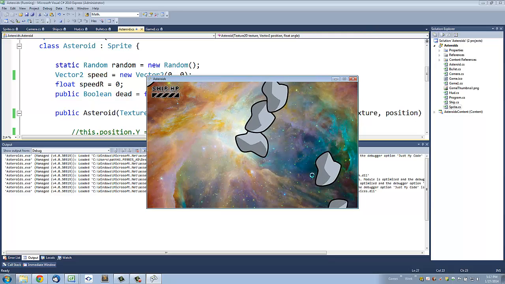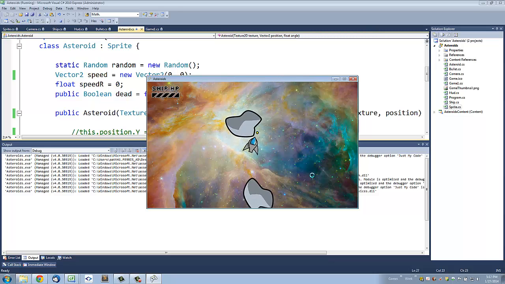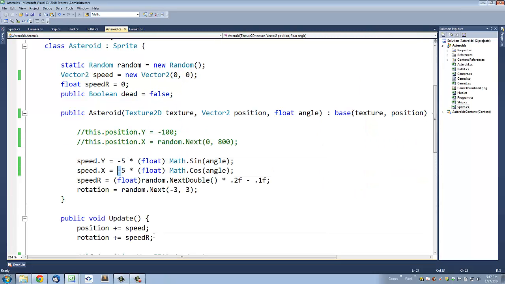Now, the player would probably feel like the game was out to get them. Since the asteroids are always moving directly towards the player's ship, it doesn't feel very natural. It feels very, very targeted. What we can do, actually, is take that angle and add a little bit of randomness to the angle, just a little bit. So we could add plus or minus 10 degrees, or plus or minus 20 degrees, and then the asteroids will still always go through the screen, but not necessarily always go right towards the hero ship.